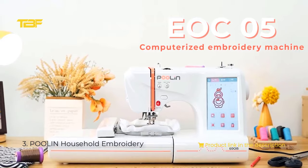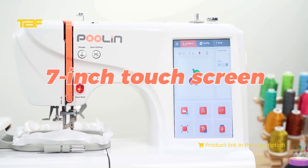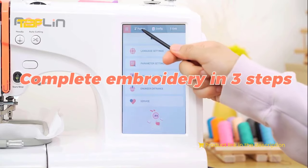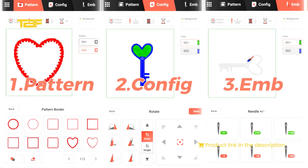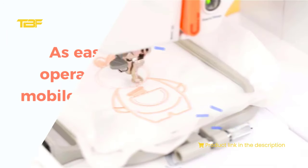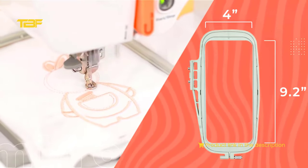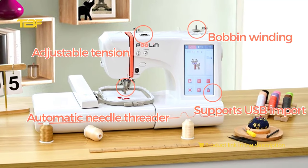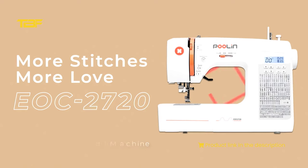Number 3: Poulin Household Embroidery. This automatic embroidery machine comes with 4x9 and 4x4 hoops, providing a large enough embroidery area to do more embroidery. Use embroidery digital software to design patterns and export them to DSD or DSB format, then plug them into the embroidery machine with the included USB. It features 96 built-in designs, 8 lettering fonts, and 10 languages. From pattern selection to editing, then to embroidery letter and pattern combination in multiple colors. Save edited patterns for next time use.